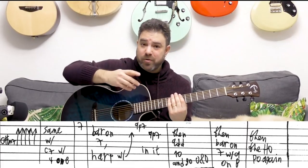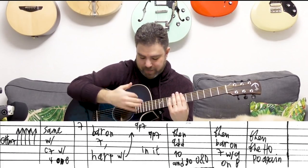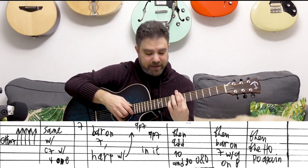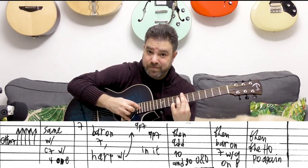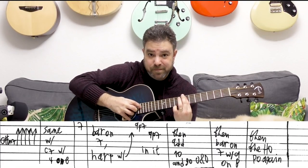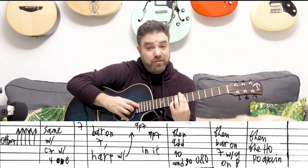And you play harp harmonics. Now this is where Tommy has a little bit of fun. You can just go up and down the 19th fret harmonic. And he hammers on 9 and pulls it off on the first string and the second string. So if you hammer on the first string, if you pull it off, you can also change harmonics while you do that. Also on the second string.